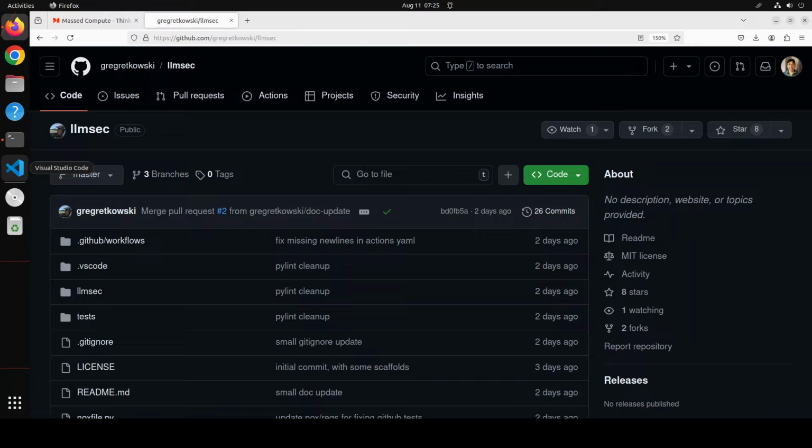tool called LLMSec. If you're running an LLM application that accepts inputs or prompts from external users on the web or anywhere within your intranet, then this tool might be able to help you put up guardrails in place to detect and block malicious or negative user prompts. LLMSec provides an easy, reliable way to catch and stop malicious prompts before they become a problem. It's lightweight, effective, and integrates seamlessly into your existing setup. With just a few lines of code, it is going to tell you whether a prompt is safe or malicious.